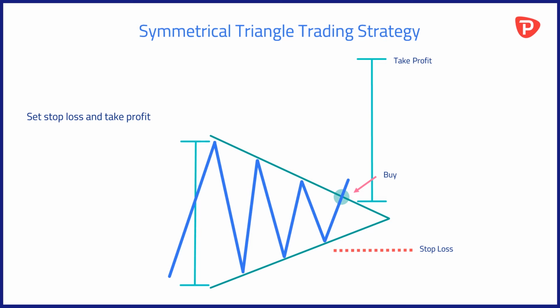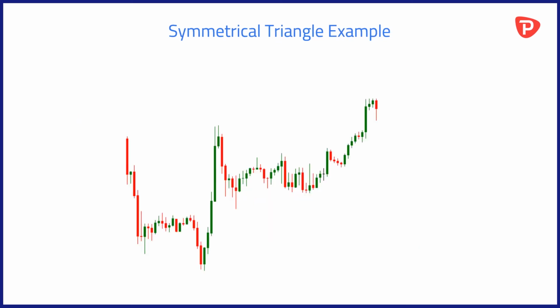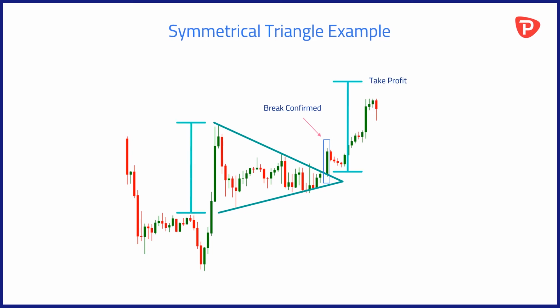The example we see on the screen now demonstrates how to trade a symmetrical triangle long in a real market. We can see the two symmetrical lines that make up the triangle, with price slowly contracting as it moves through. Price then breaks out the top line of the triangle and closes above, providing the confirmation that is required. You can now measure the base from where the triangle started and project that distance out to give the profit target, with the stop loss placed just below the bottom triangle line.